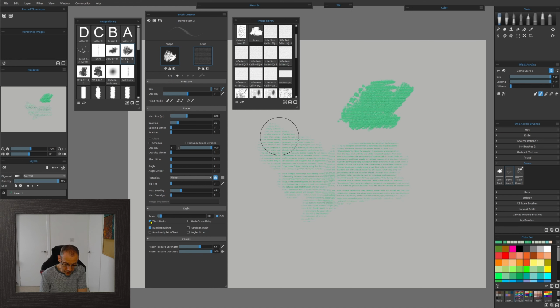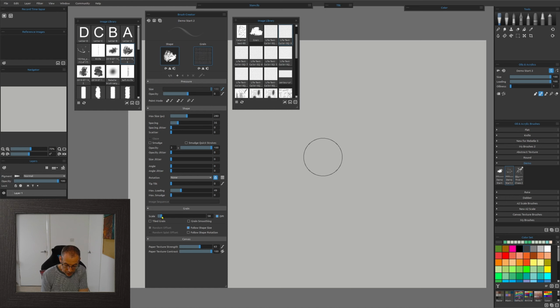So if we take that off and then move the brush around, you'll see that you can't really read the text. It's applying the texture, but the grain is moving with the brush head, and therefore the text is constantly moving all over the place. So it's not really bringing out the text underneath it. It's also very small, so you probably can't see that very effectively.